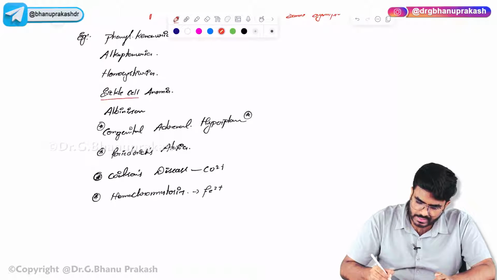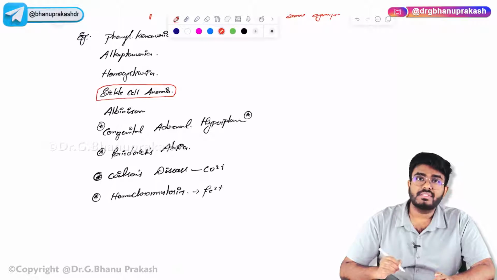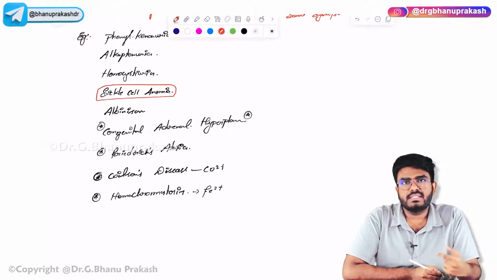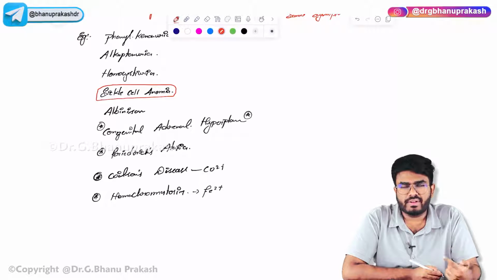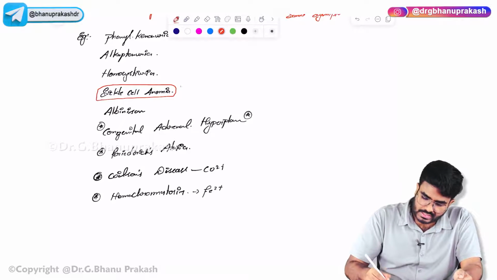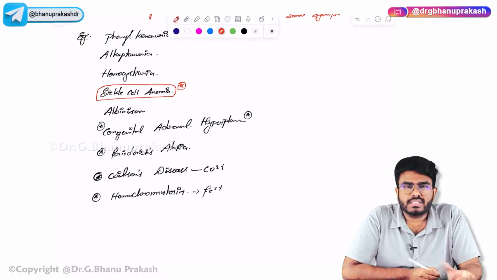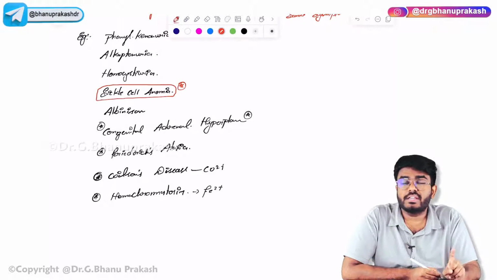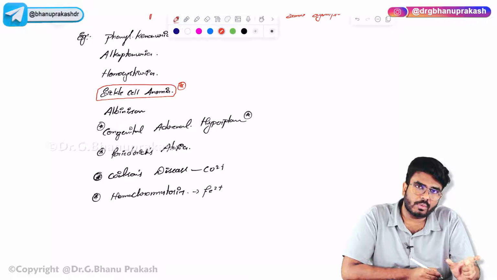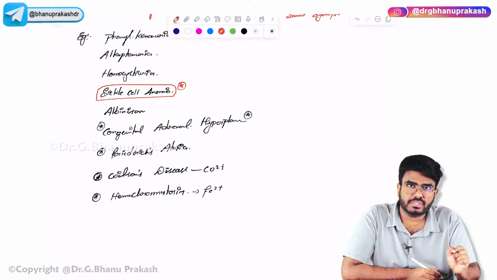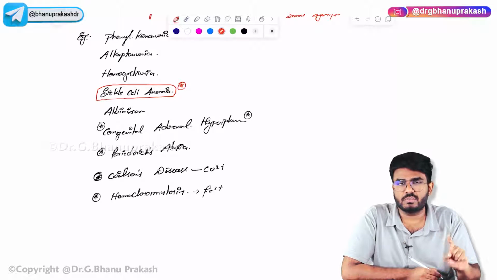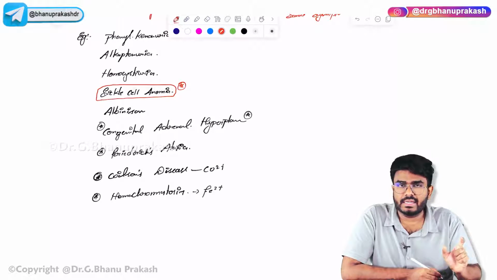What exactly is sickle cell anemia? Sickle cell anemia is a condition where one amino acid is replaced by another amino acid. Glutamate is replaced by valine because of a point mutation in the gene for hemoglobin. This sickle cell anemia is a blood related condition, an anemia which is autosomal recessive. But which type of anemia follows the autosomal dominant pattern? Hereditary spherocytosis, the first disorder I discussed in the autosomal dominant. Hereditary spherocytosis, ankyrin defect, round RBCs.